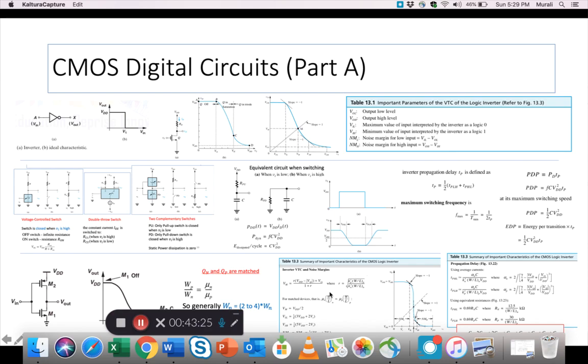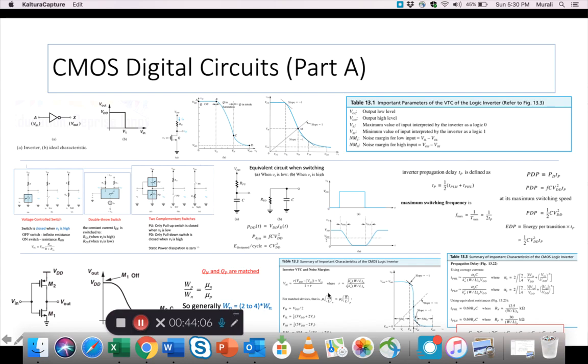So whether it's matched or unmatched, for the CMOS inverter, we redefine all these, right? These noise margins, the output level, the input level, we create formulas for all of those. And so this VTC is for an NMOS device, and here we see that the two transistors behave in opposite ways. They kind of cooperate with each other, right? So we see that in this drawing, and I showed you other drawings also in the notes. When one of them is on, the other is off, and vice versa.